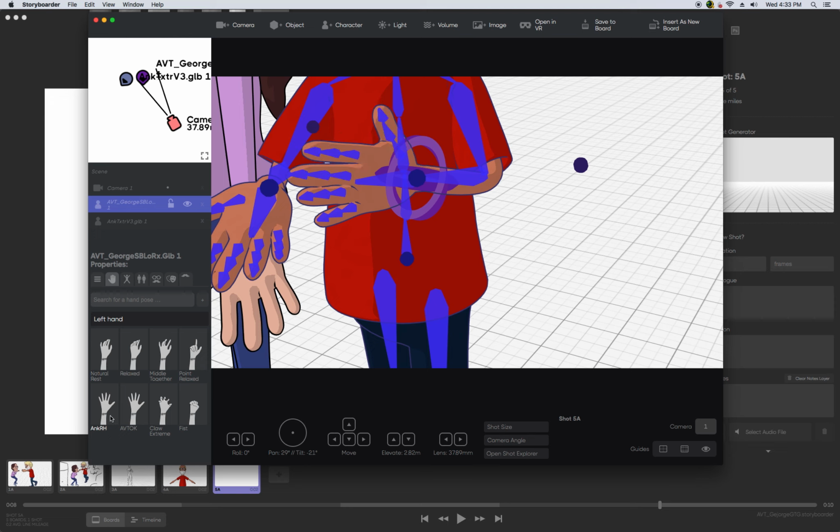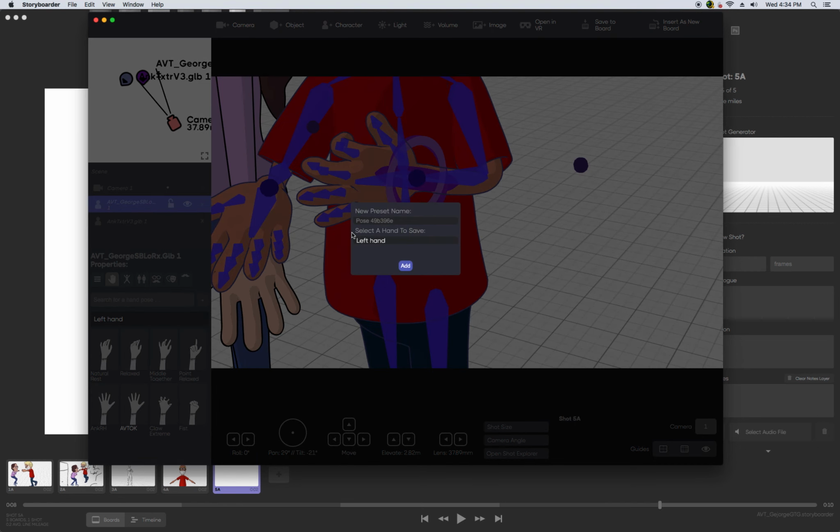And so one of the things I did was I saved. It's switching the right hand to the left, but one of the first things you should do is actually save a default version of the hand, and then you can go back to it and repose it, and then save another one. I don't know what happened to the one I just did. I might have not.